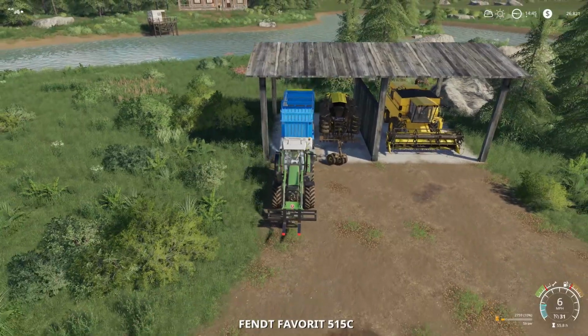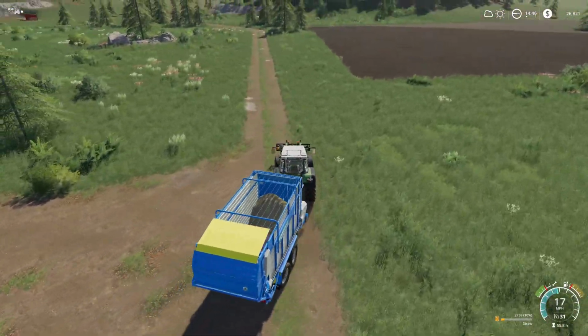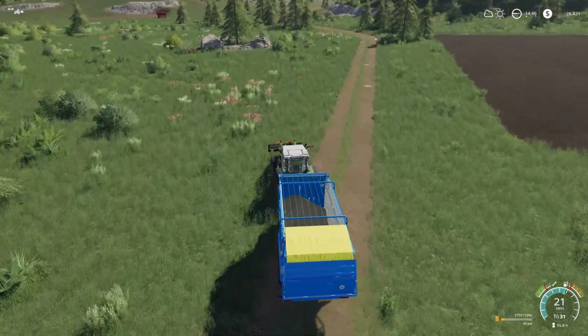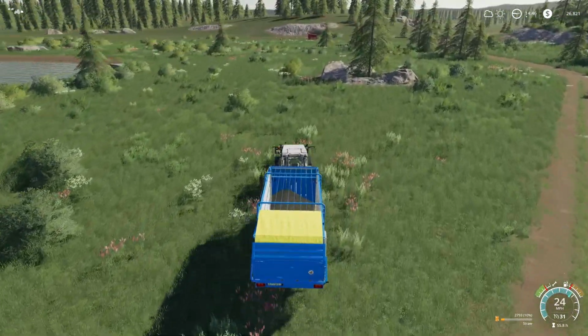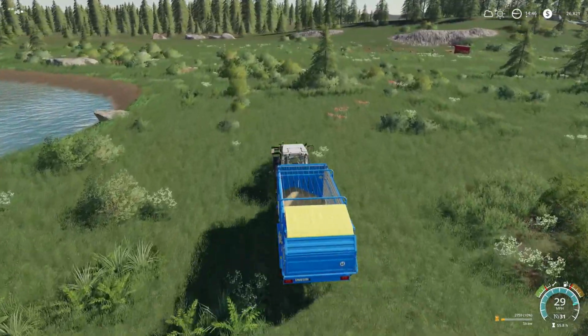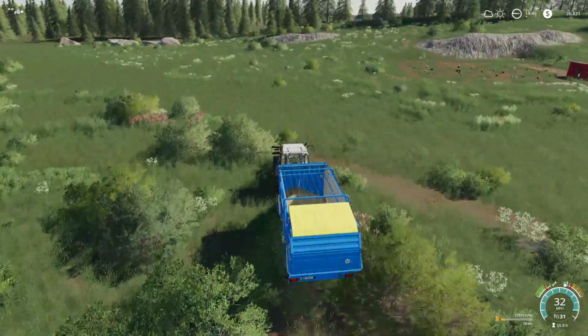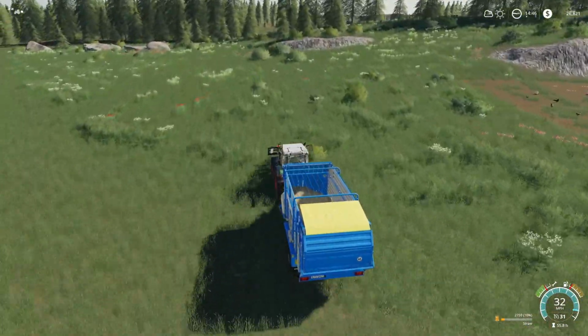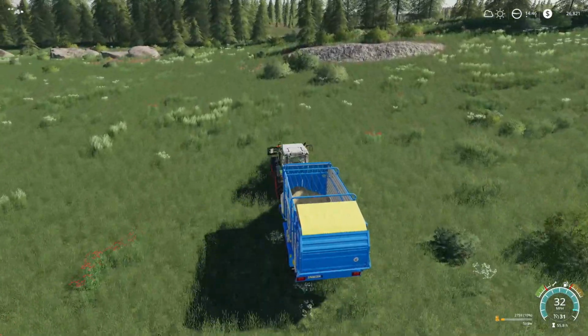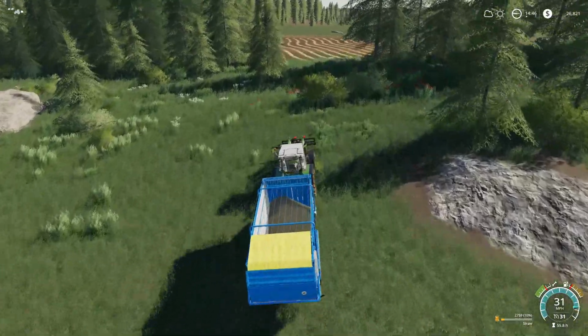Pull it out carefully. Don't want to be scratching the paint on the new loading wagon. So $1,000 per load is what I'm getting. This is a pretty big field here, so hopefully I can get like maybe 6 loads. Another $6,000. I was hoping for originally to get $10,000 back today. I got 3 loads off the first field. If I can get at least 6 off this one, it'll get me close enough to make where I feel happy about things.